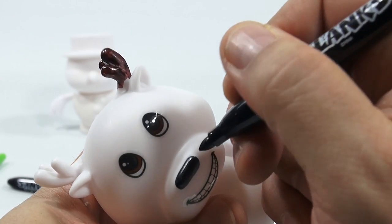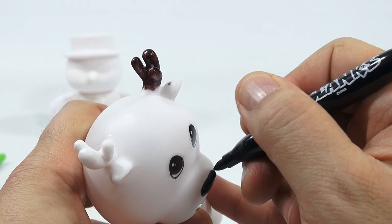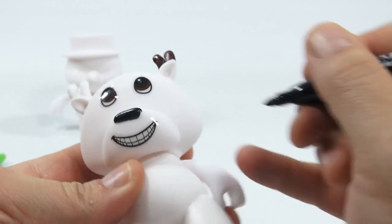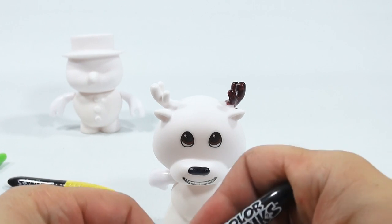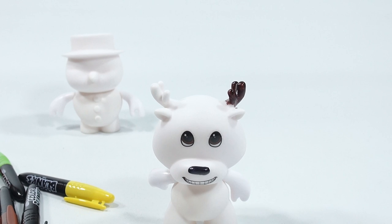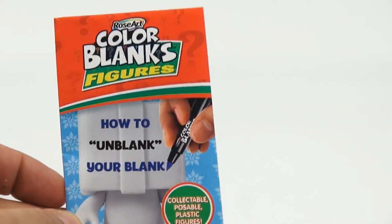I'm trying to concentrate, so that's why I'm not talking. How's that? It's coming along. I think you get it. So let me work on them off camera, and then I'll bring them back in and show you what they can look like. All right, well, I'm back. I have them off to the side, so I'll show them to you just shortly. I think they came out quite remarkable.